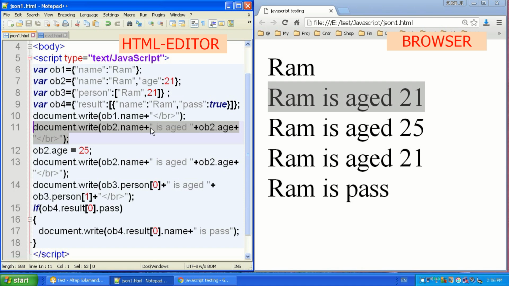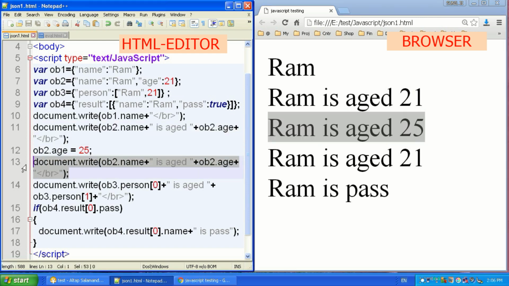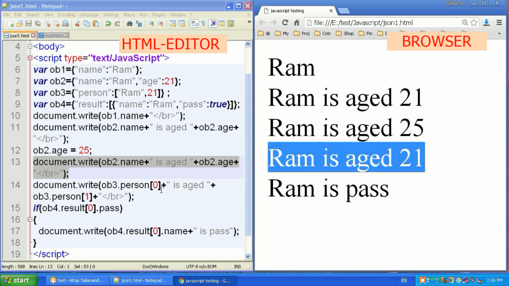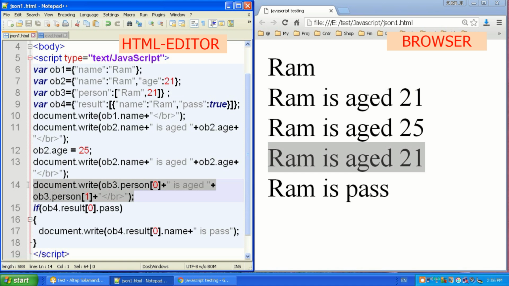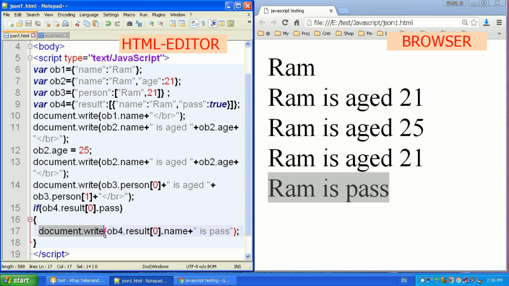See, name is aged ob2.age, and this third line, since I changed the value here, so it is coming from this condition. Fourth line is coming from this condition, and this last line is coming from a boolean check based on if condition, and this condition is getting displayed now.